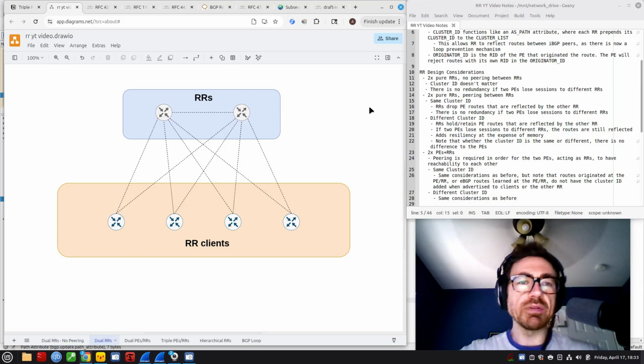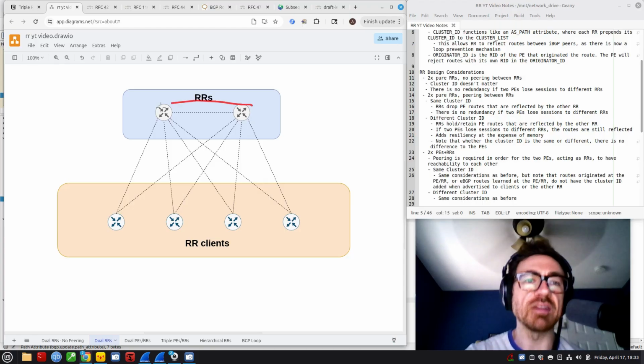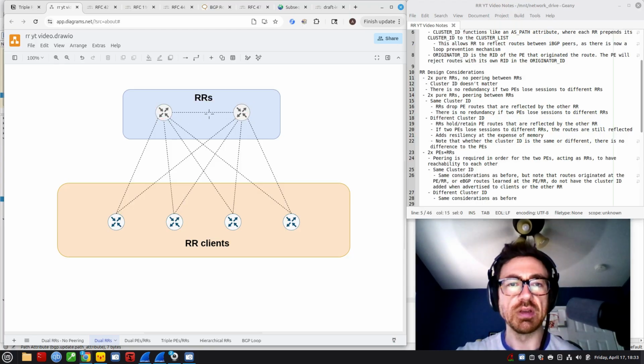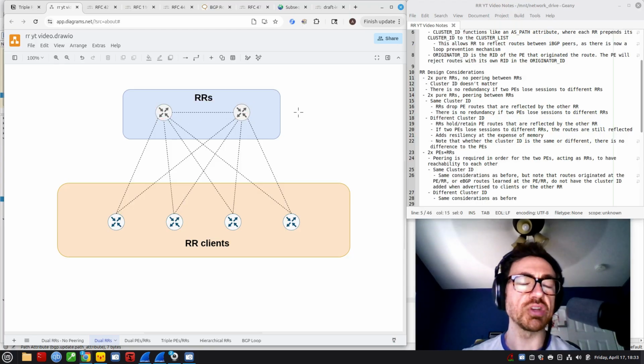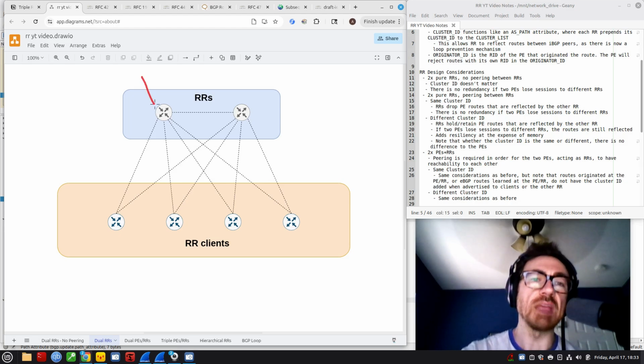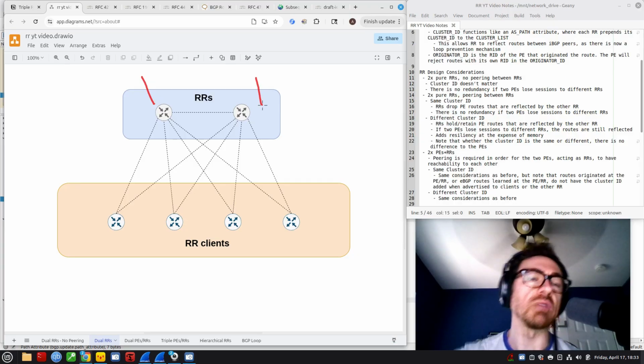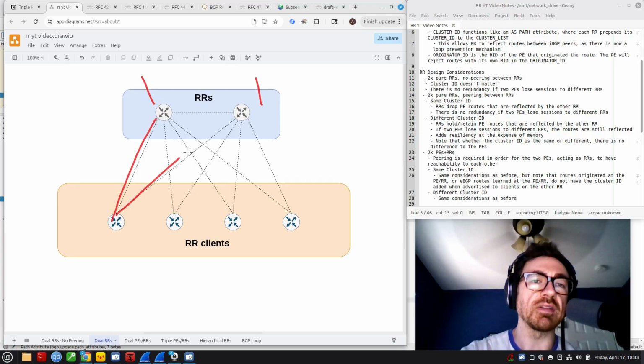So let's talk about the case where we just add this BGP session between the two route reflectors. This is a little bit more of a common situation. It adds that redundancy in the case that we just looked at. But to handle that case, you have to make sure that you have two separate cluster IDs on the route reflectors. Because if you have the same cluster ID, like cluster ID 1, cluster ID 1, this client advertises the path to both route reflectors.